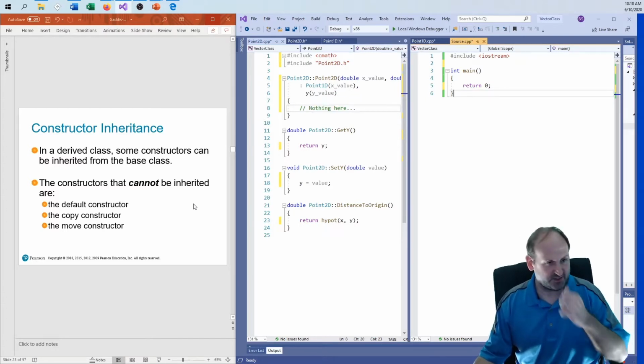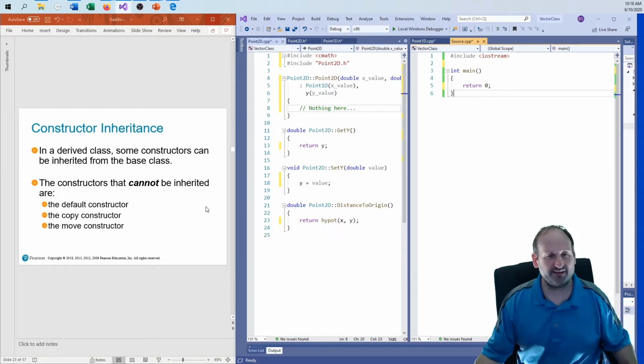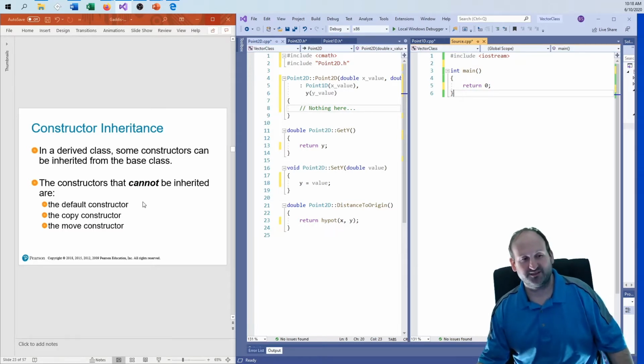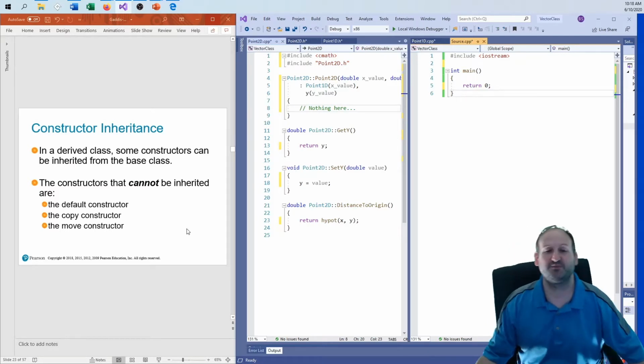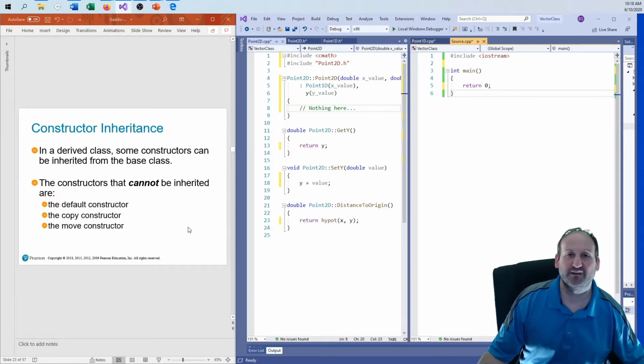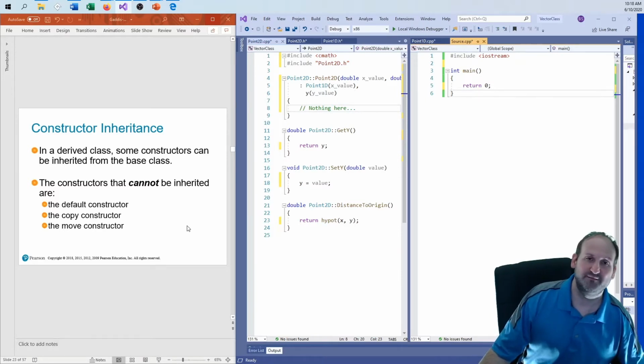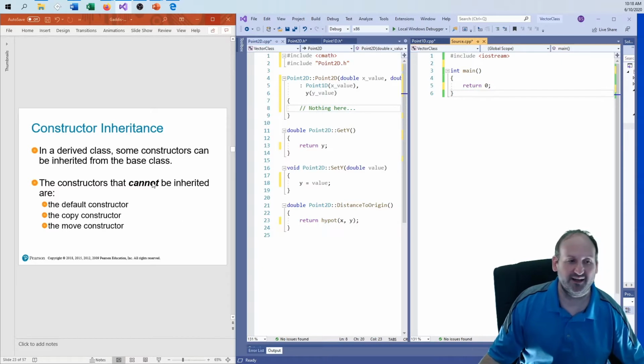The constructors that cannot be inherited are the default constructor, obviously, the copy constructor, and the move constructor. All those specialized ones are very specific to your class and nothing else. So if you need more behavior, you would have to define it on your own.